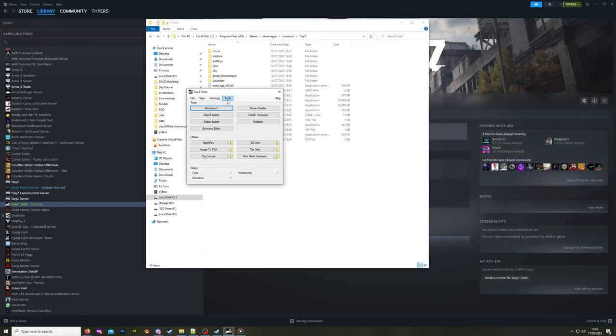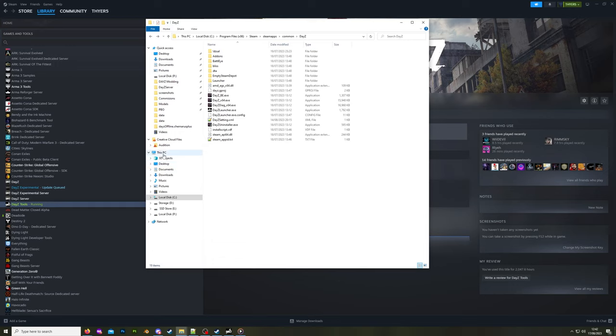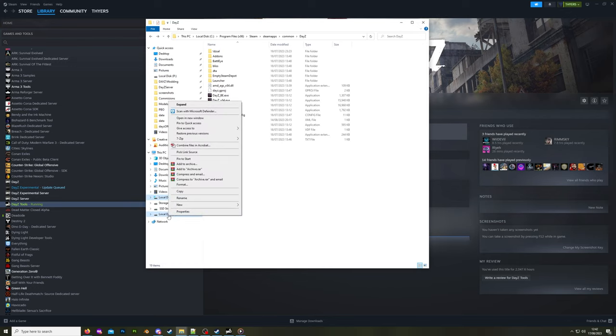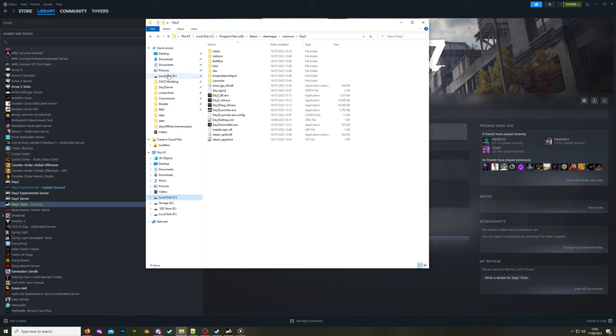Okay, so once your game files have extracted, just double check the tools option to see that this says dismount drive P. If it doesn't, it'll say mount drive P. Just click on that and that will initialize the virtual drive. Then in your system, if you go to this PC, you should find local disk P listed here. I right click on that and pin to quick access, just so I can get ease of access to it up in this top corner here.